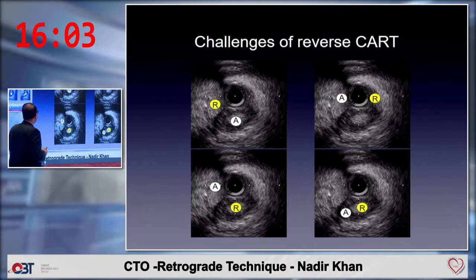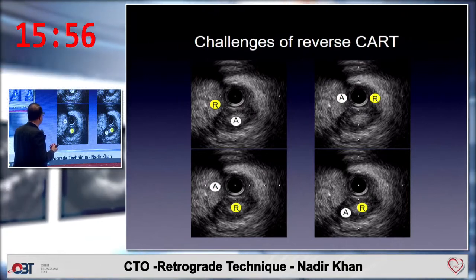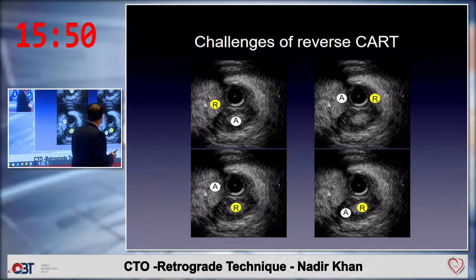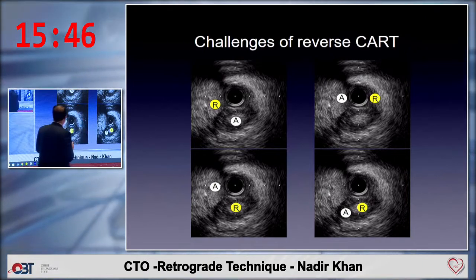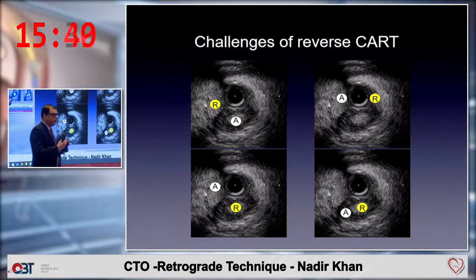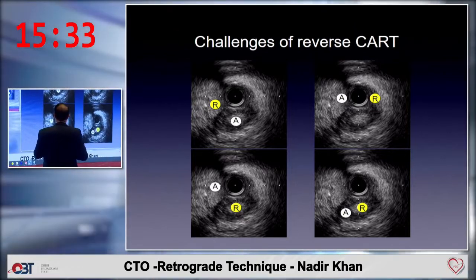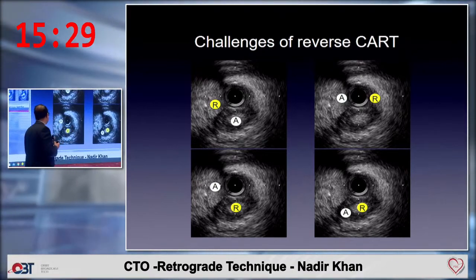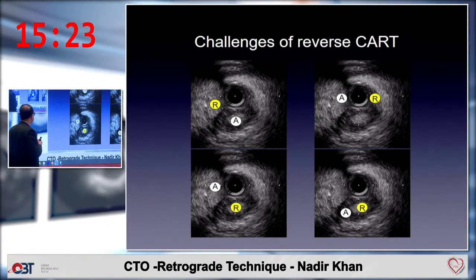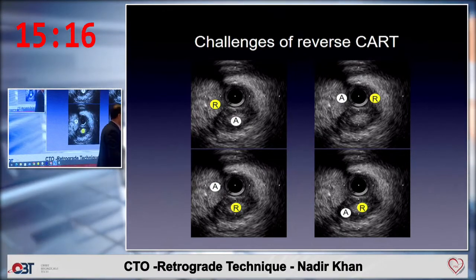So these are the challenges in reverse CART. If both the wires are subintimal, that is not a problem because you can connect both the wires by inflating a balloon. But if you have an antegrade wire that is luminal and a retrograde wire subintimal, or the other way around, the retrograde wire is luminal, then the connection is a bit difficult. You can diagnose these problems by IVUS. This is what is being shown, and the various possibilities of antegrade and retrograde wire positions in reverse CART. So, Umar, could you explain a bit about reverse CART and the problems?